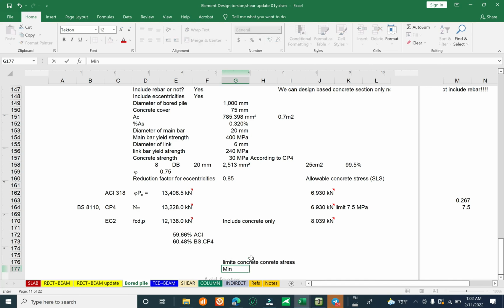You have to select the minimum of concrete section or soil bearing capacity, to make sure your concrete can resist the load and your soil can also resist the load. If your soil cannot resist the load, you have to reduce your concrete strength to the soil bearing capacity. You have to make sure everything is set.